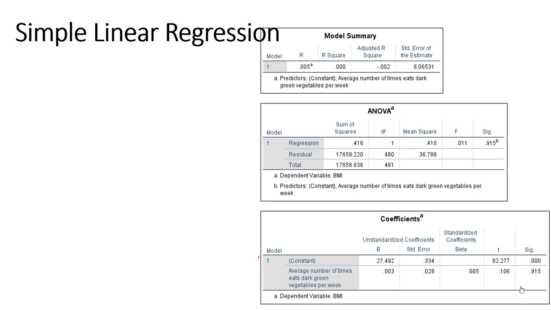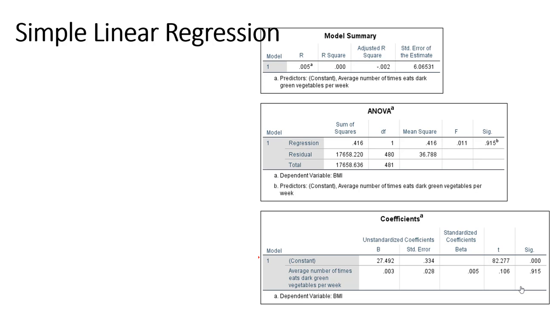However, simple linear regression designates one variable as the dependent variable, i.e. the outcome or response variable, also designated as y, and the other as the independent variable, also termed the predictor and designated as the letter x. Shown here is the output of regressing green vegetable consumption as the predictor variable on BMI or body mass index as the dependent variable using your Chapter 13 SPSS dataset.